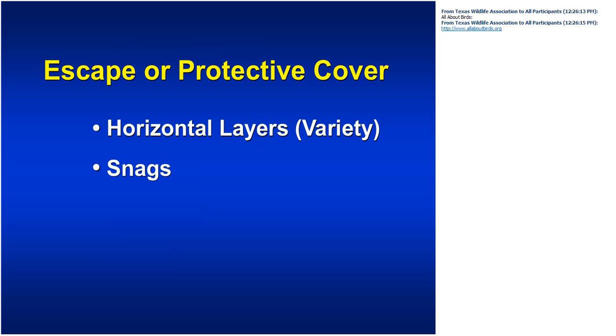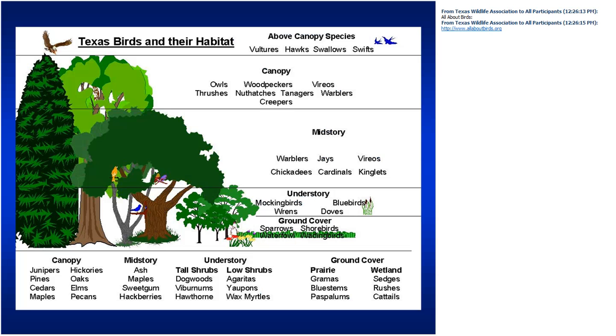But so are brush piles, and again, that year-round, do we have something that's evergreen to provide winter cover in the dormant season? So those are important things to consider there. Again, there's our variety of layers, and not only do we want to have those variety of layers for nesting and escape cover, but also evergreen plants in there as winter cover. So let's talk a little bit about the management in different areas.